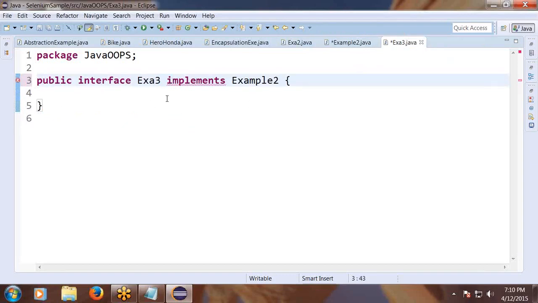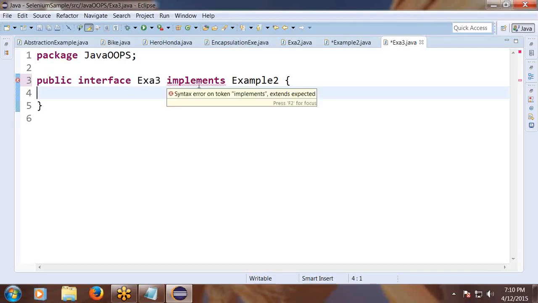Still it is showing error. Why? Just a minute. It's not showing the complete context help.